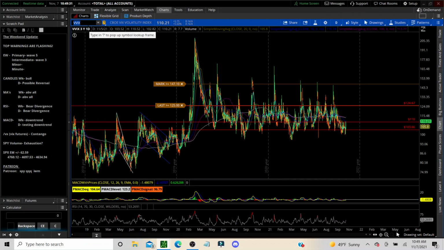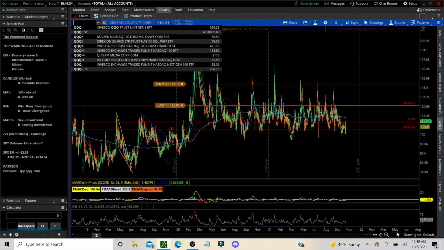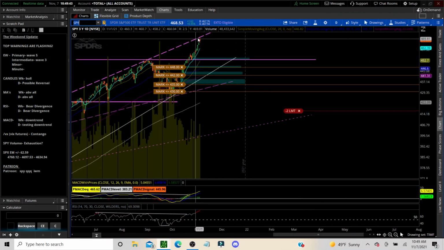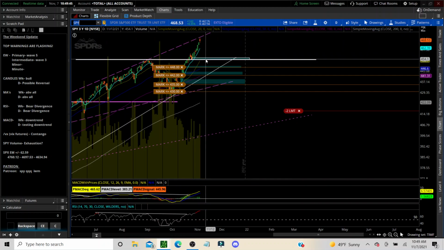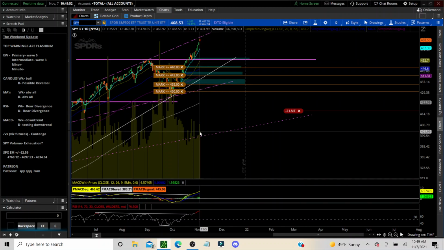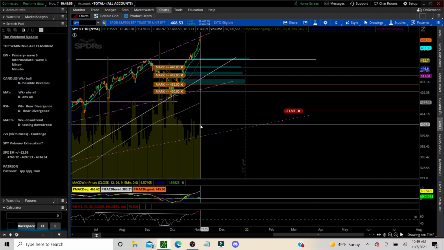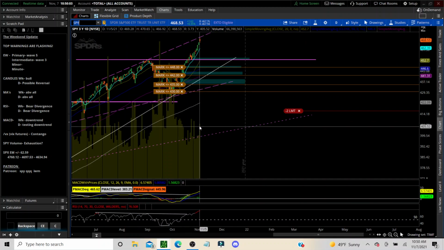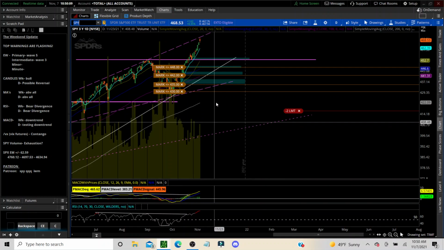Okay, and let's go over to the QQQ. Well, SPY first, since we were at the SPX. I just didn't want to show all the levels that I had for SPY, but you see this rising pivot. We're right at the top there. At very minimum, I think we'll retest this 454 area where this gap is, and also former all-time highs. But notice that we got a little bit of volume in there on Friday, and that just shows that there's a lot of trading volume going on in this candle here.